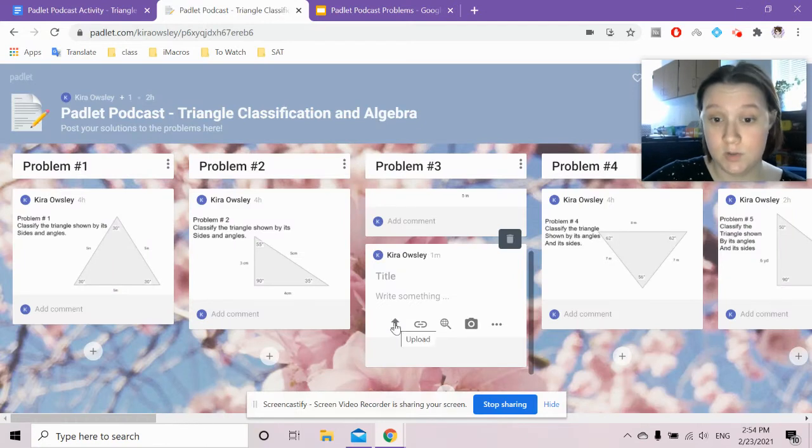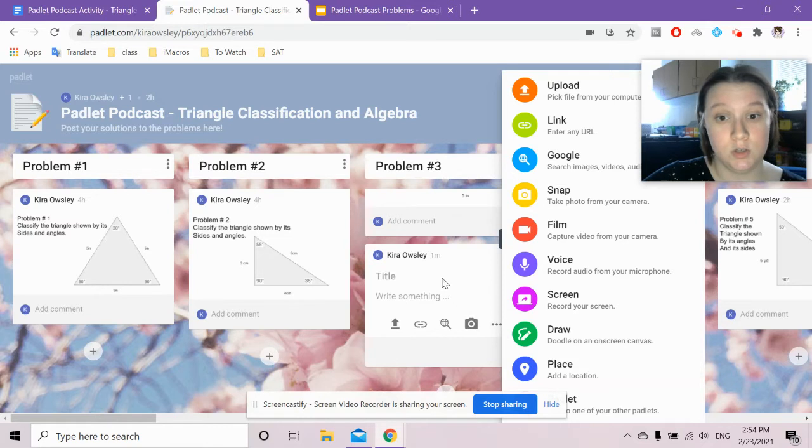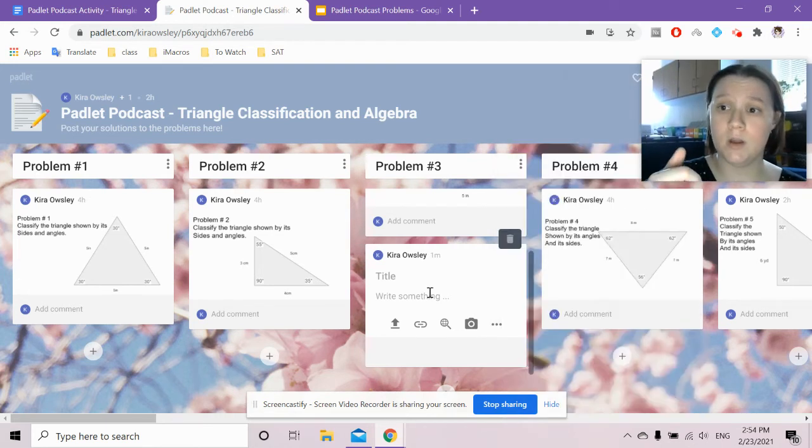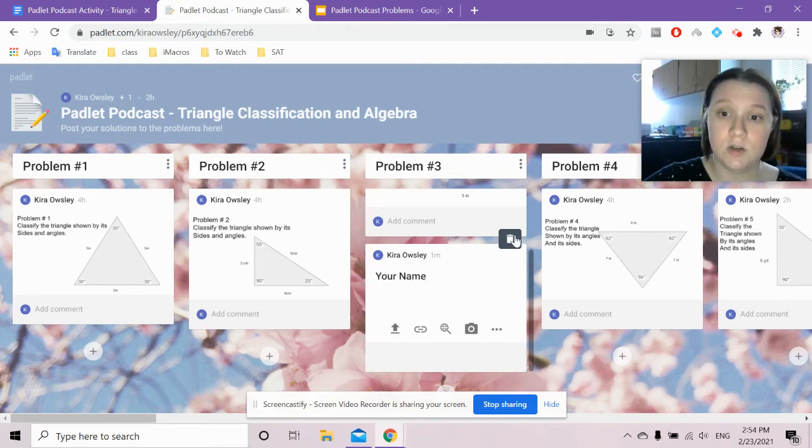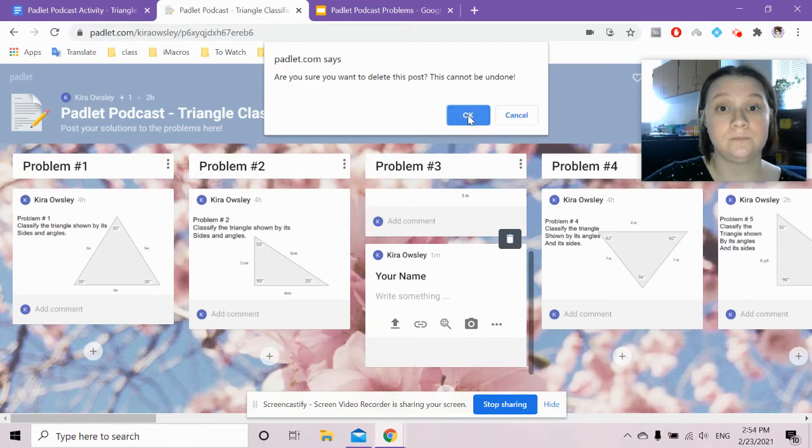And then you're also going to upload the photo of your work. So you're going to do another one. You're going to either click upload, or you can click snap, where it'll actually take a picture with your camera, and you can do this on your phone as well, so you can use your phone camera and your phone microphone. So make sure, if you're not logged in, if it's under anonymous, either way, make sure your title is your name. So you put your name here, you write whatever you want, but you just have to upload the audio file, and then you're going to upload one under the same problem with a photo of your work.